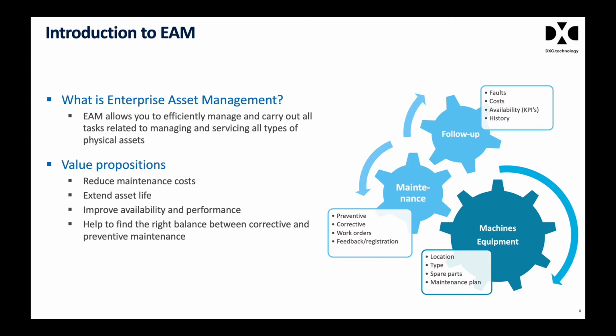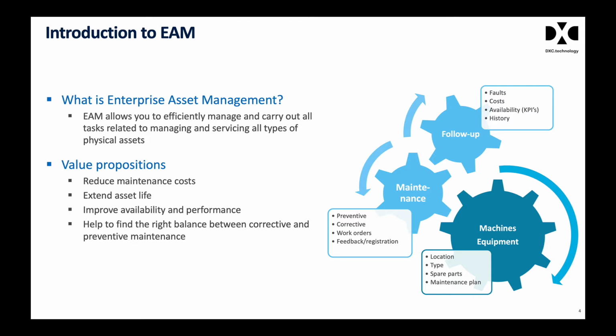The overall proposition that we're offering is reducing maintenance cost, extending the life of the asset, but most importantly, improving the availability and performance of those assets so you can produce your products. And we also have to get the right balance between how much we do corrective and maintenance from the cost perspective.